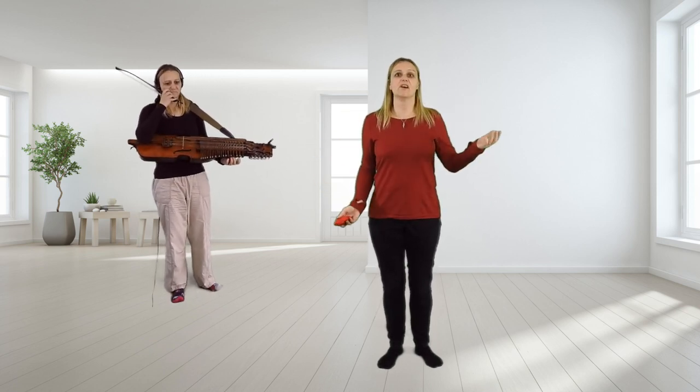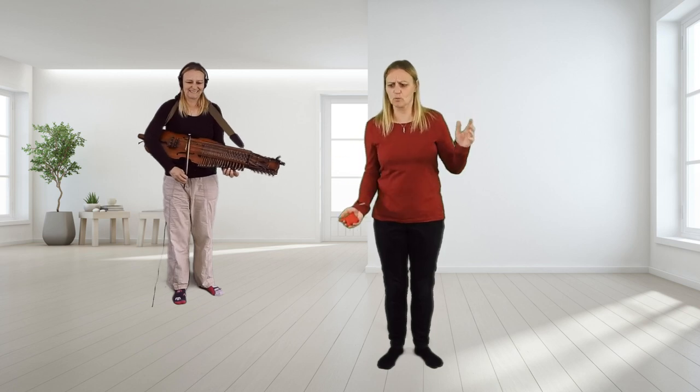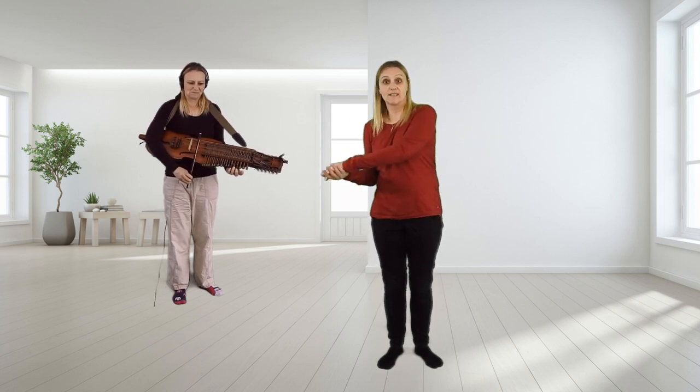Throw, catch, rest. Throw, catch, rest. Throw, catch. One, two, three. One, two. Now we're going to make it go around in a sort of circle like this. One, two, slap. I'm slapping it back. One, two, three.